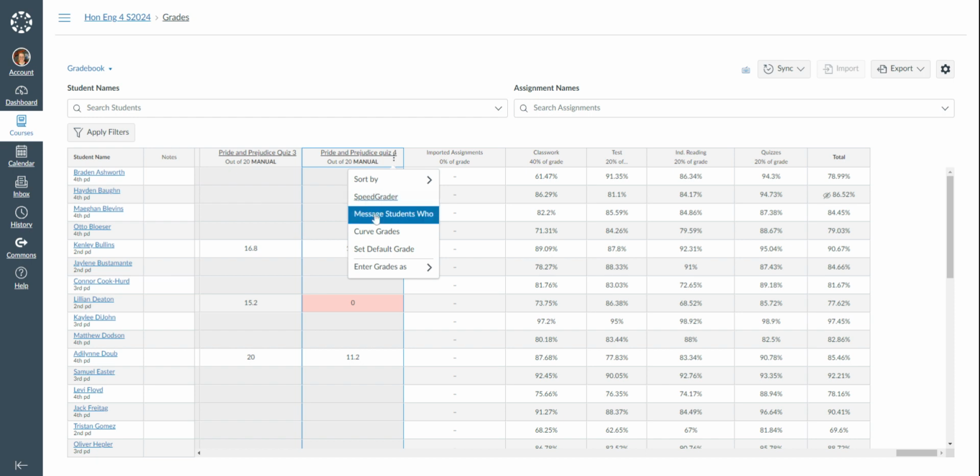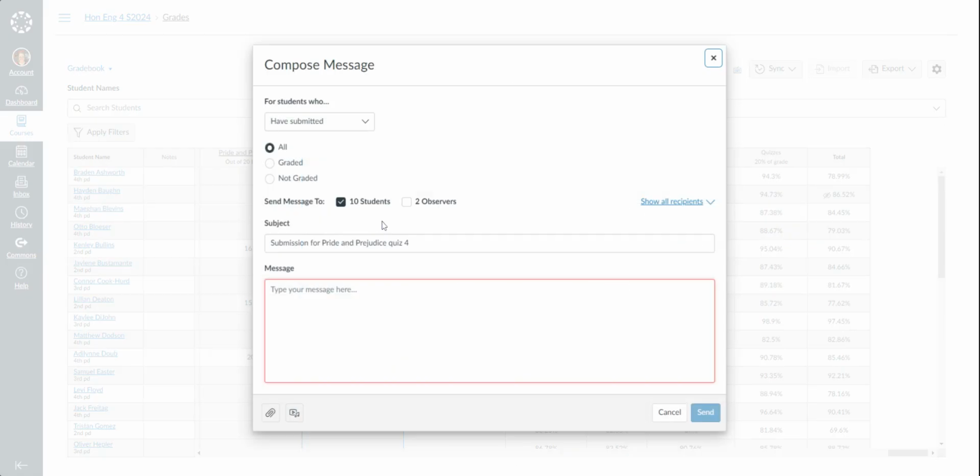But the message students option is my favorite here. You have the option of messaging students who have submitted the assignment, or who've not submitted it yet, as in it's still empty, they still got a 0. I can message students that haven't been graded yet, like, hey, sorry guys, be patient with me, I just need one more day. For students who score more than a certain grade, I can say things like, hey, you're doing a really good job, congratulations, you've mastered this. Or I can send a message to anyone who's beneath a certain score, and I can say, hey, I suggest you do X, Y, and Z to review for the next assignment.